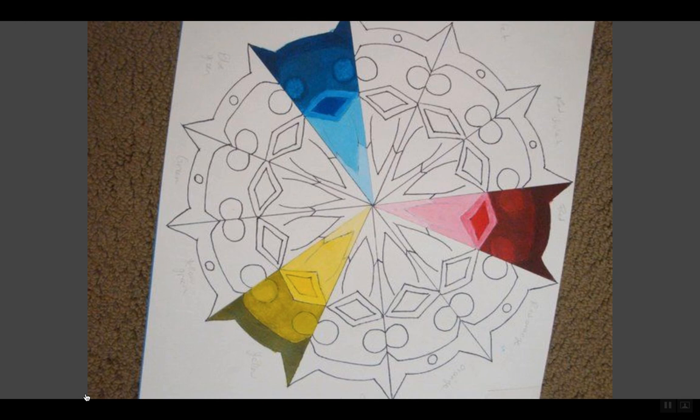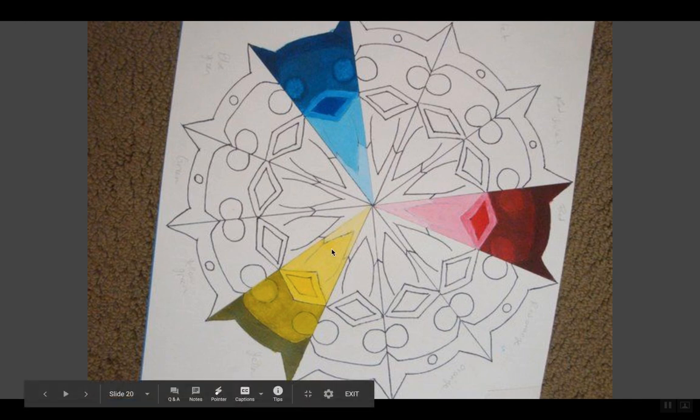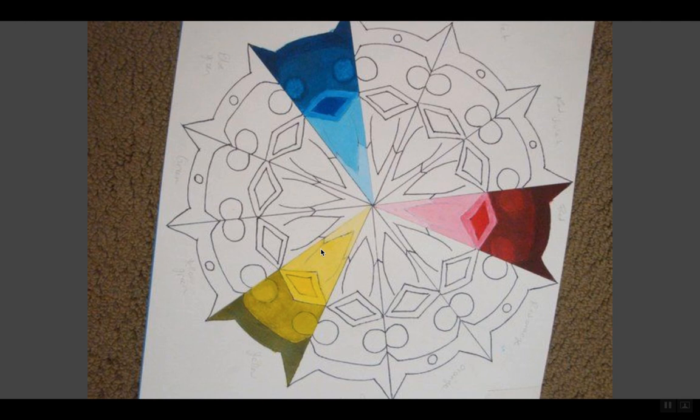Go all the way to the edges, and I would sketch it in pencil lightly. I have to emphasize the word lightly because if you go too dark, if you look at this yellow segment here, you can see that the lines are showing through the paint because yellow is a pretty transparent color. And you're going to have to do way more layers of paint if you have that going on, because good craftsmanship means that you would not see those lines coming through your paint. So I would suggest to draw really light, and then you won't have to paint as much.